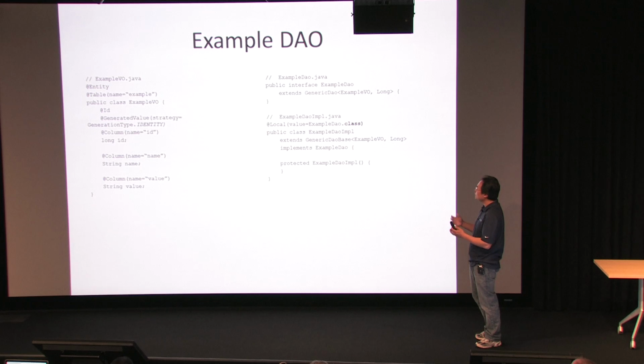So for example, if you really wanted to add something to the CloudStack schema, and there's something that needs to be done with access inside the kernel, then this is an example of how you would add a DAO into our system. You write our standard Java entity with its annotations, and then you create a DAO that inherits from the generic DAO interface, and then your implementation extends generic DAO base, and that's it. Unless you're doing searching; if you're doing searching, then you have to write your own search queries. But if you're not doing any searching, then generic DAO base has all the code that does find by ID and things like that to retrieve those. You don't actually have to write any of that code, and you don't have to write the SQL for that. Any questions?